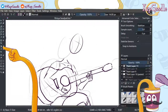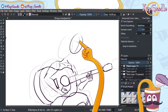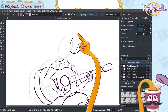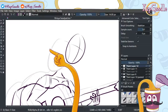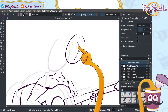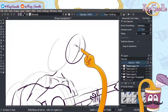Now I like leaning the head to the side like that. Okay. And now let's do another layer on top of that. So her face, she has just a little nose like that. Her eyes, this one is gonna be closed as she's playing.